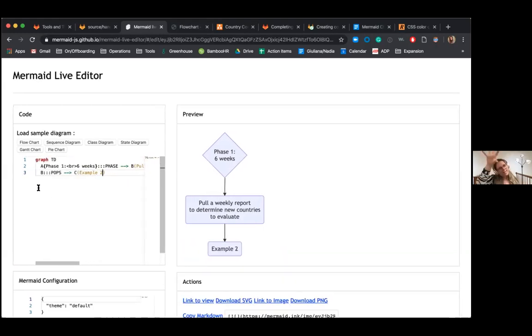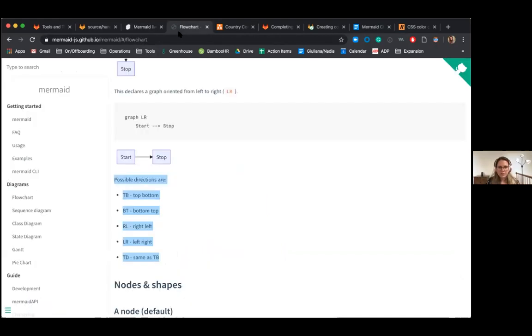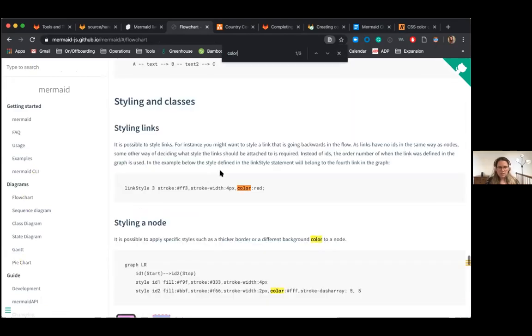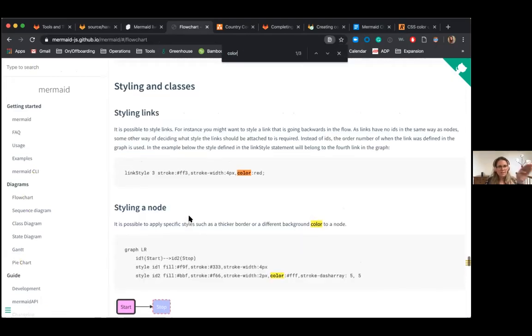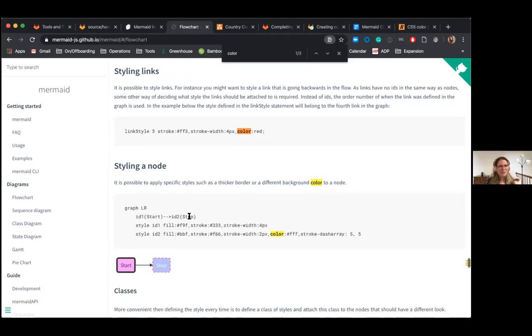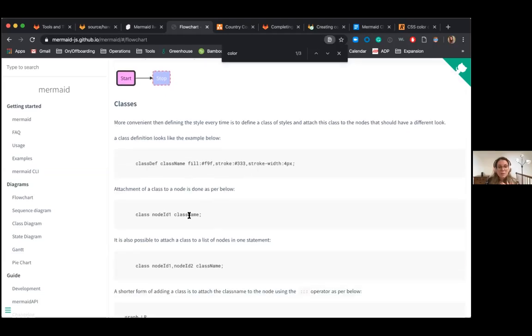Okay. And after I kind of got the flow and the shapes going, the third thing I did were colors. So there's a ton of different things and I don't fully understand what all of this means, but what was most helpful for me is this guy here.